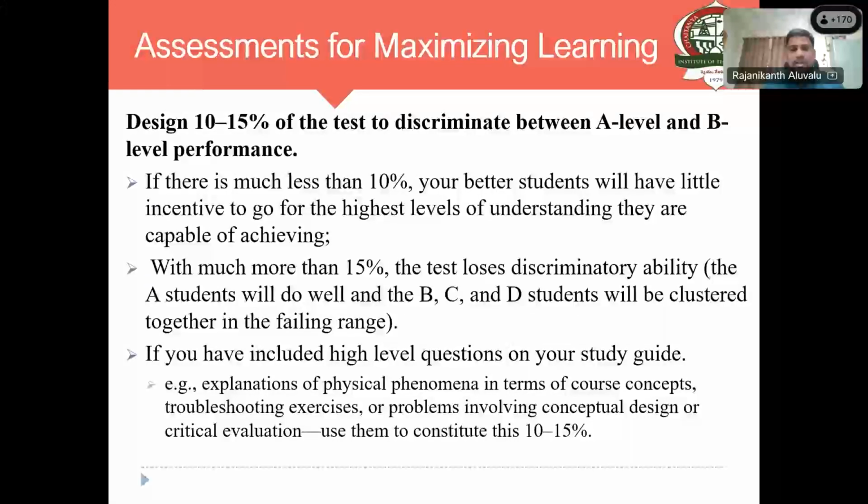Now we know that classrooms are diversified, right? We have brighter, average, and below average students. When you are giving an assessment, of course, we need to evaluate the brighter and weaker students as well. So you have an understanding of your own class. The scientific approach says to discriminate the test with 10 to 15% of the questions. These 10 to 15% of the questions will help us in evaluating the brighter students.